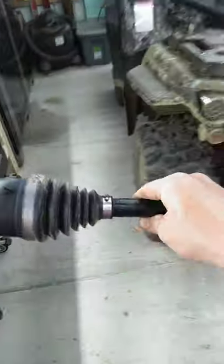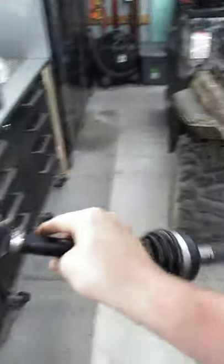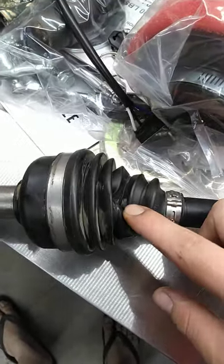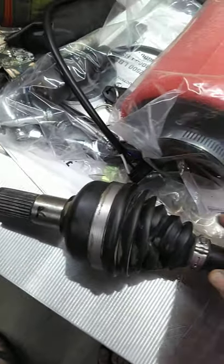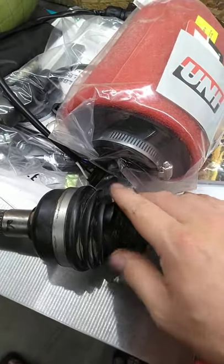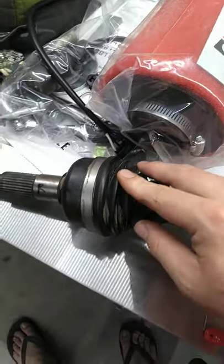So what happens is, if this is in your machine — this side is in your differential and this side is on your wheel — these boots are being so stressed from that serious angle of articulation that the boot begins to bind in itself as the wheels turn and it wraps itself up. The left side I had to completely disassemble because the boot was completely wrapped around the shaft. The right side is unrepairable, but technically still rideable — though it's only a matter of time, it's completely torn apart and destroyed anyway.